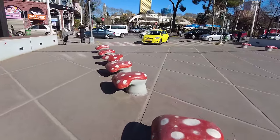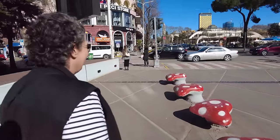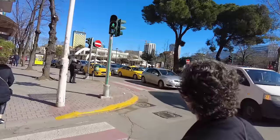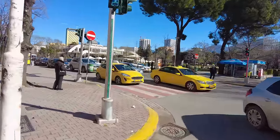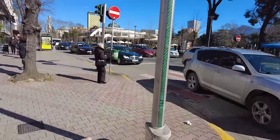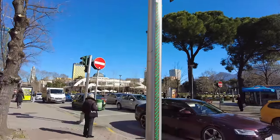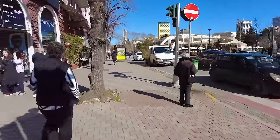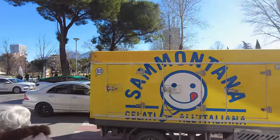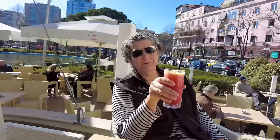Look at these little bumpers—they're like seats too. Mushrooms, bumpers, and seats all in one. And look at this cool little engineering thing right here on the stoplights: not only do the lights light up, but the entire pole changes color to match the stoplight. That just makes sense. See that one over there is red—pretty cool.